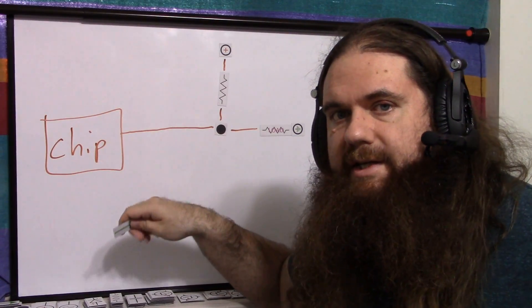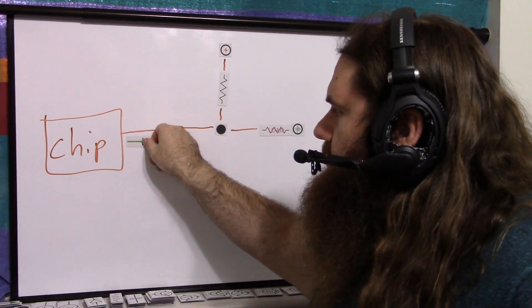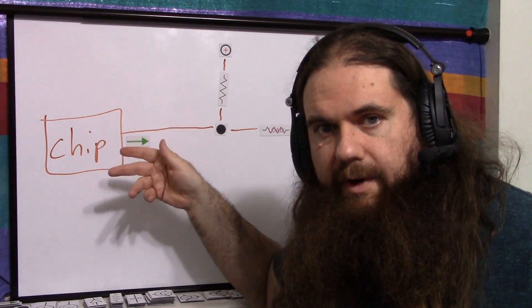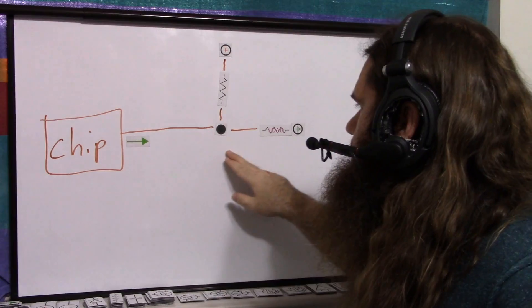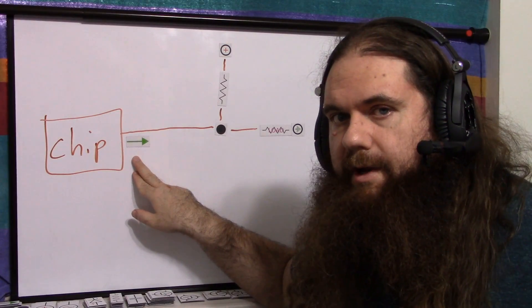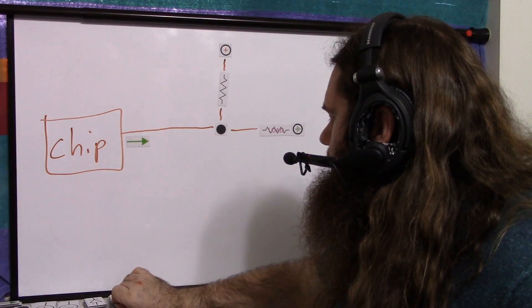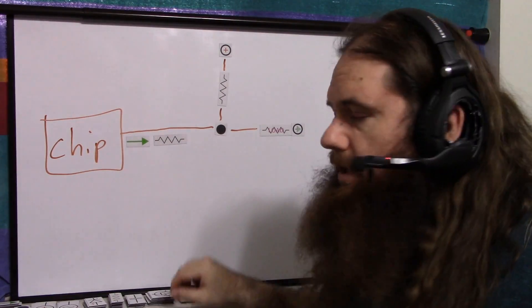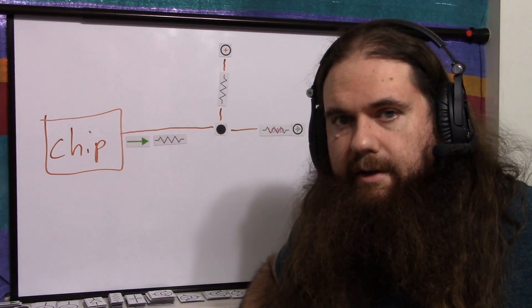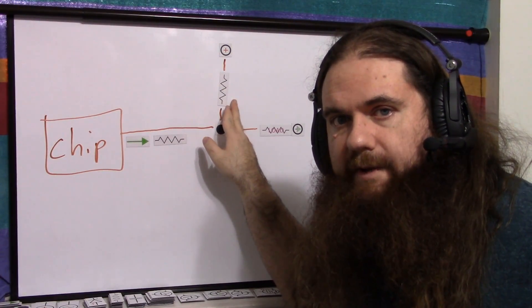more output impedance than input impedance. When the chip's output is high, it is expecting to source current. It's putting out the rail or as close as it can get to it. So a load connected to ground and so forth. But what you have here is indeed a voltage divider. Because you have, effectively, the output impedance there, and the pull-up resistor there. And there is a sweet spot. The value matters.